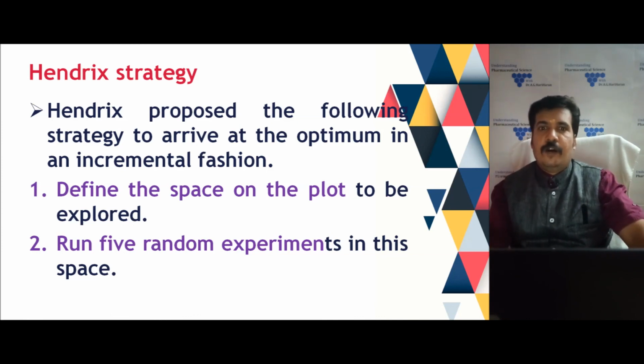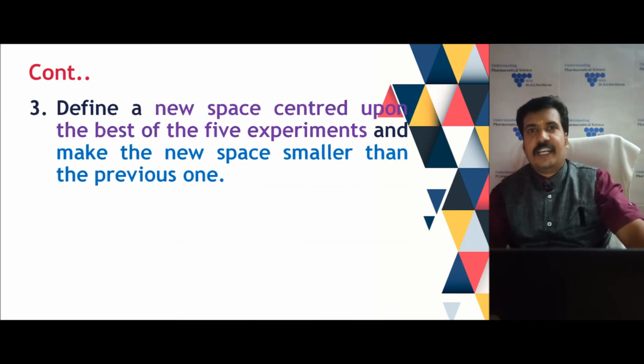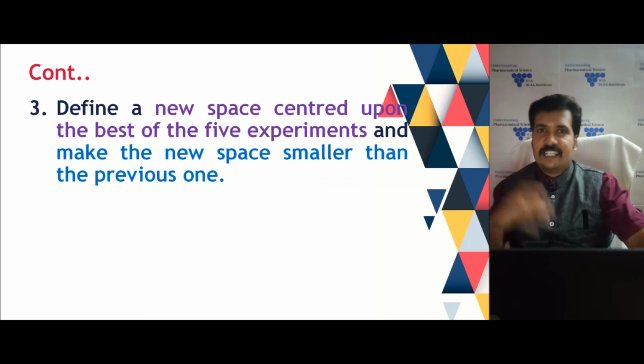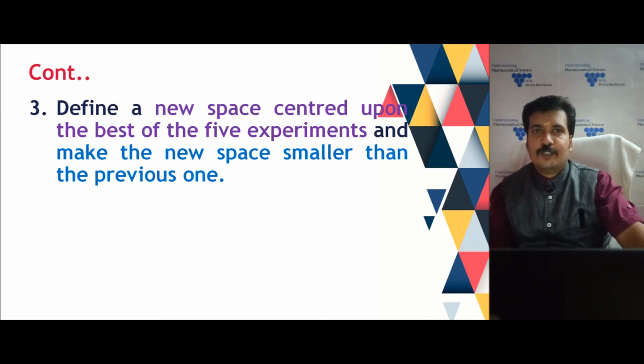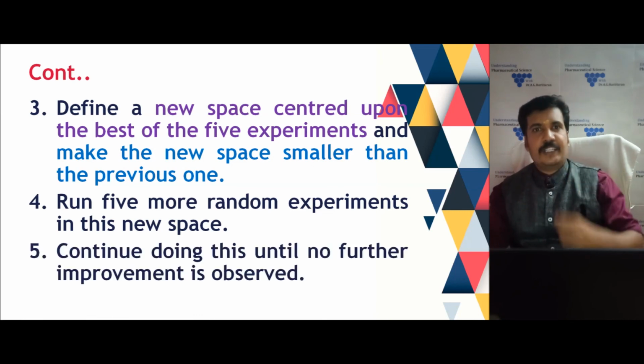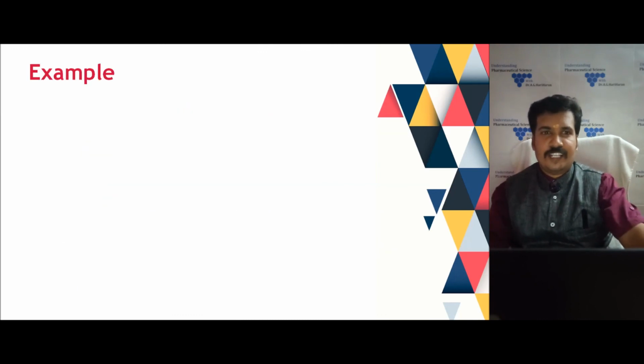Once I get the maximum yield of the product, I create a new space. For example, I am getting the maximum yield at 30 of x and 70 of y. Then I create a new window for performing the next set of experiments: 32, 68, 34, 66, like that I am reducing the values. In this new space, I will perform another 5 experiments. Out of this, I will get one particular experiment which is optimized, consider 35, 75. Then further I can run experiments until I end up with the optimized level.